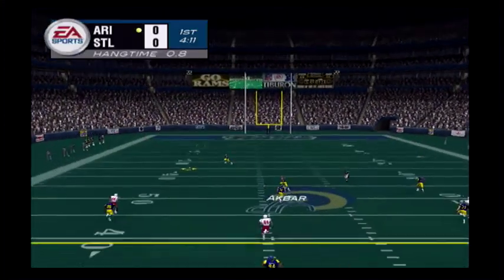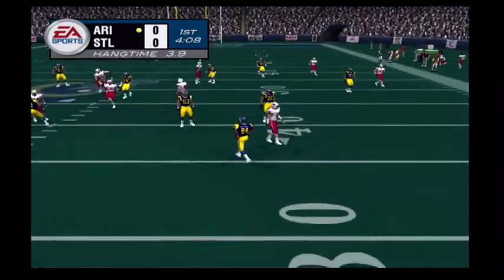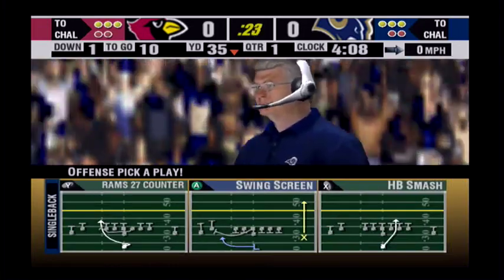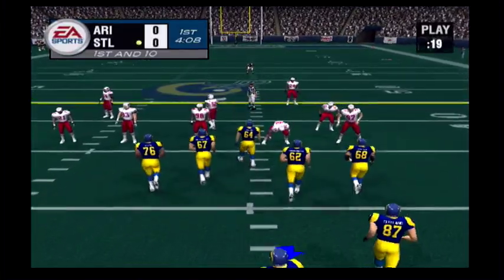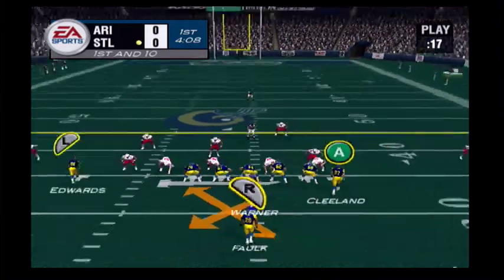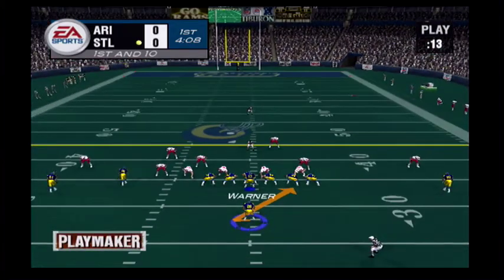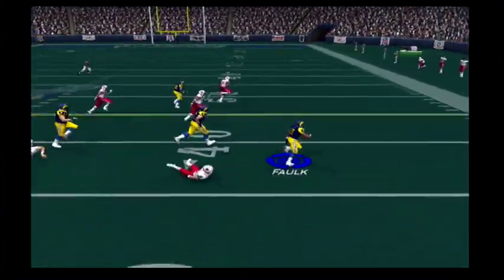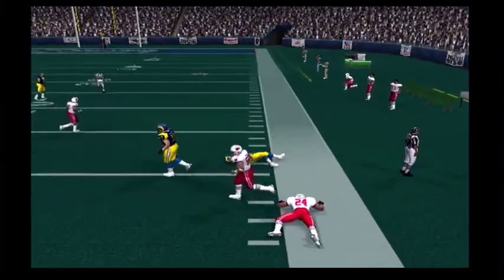Here's the punt. And he waves for the fair catch. The offense just about ready to go as they take the field for their first possession. The quarterback gets set with only one back behind him. Set. Directing traffic. The 40. Fault picks up good yardage on that play.